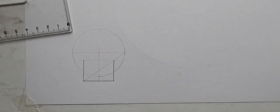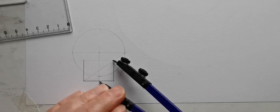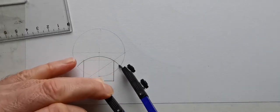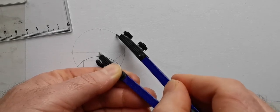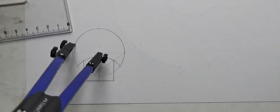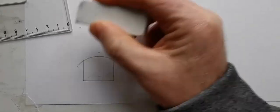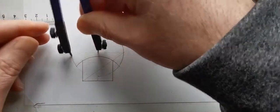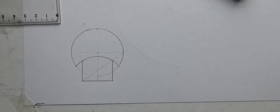And the radius then of the second arc goes from the bottom through that. Okay, so, and that goes right back out then. Okay. So I'll just heavy that in there now as well. Okay, so that there is our construction. Okay, so there is our basic construction.